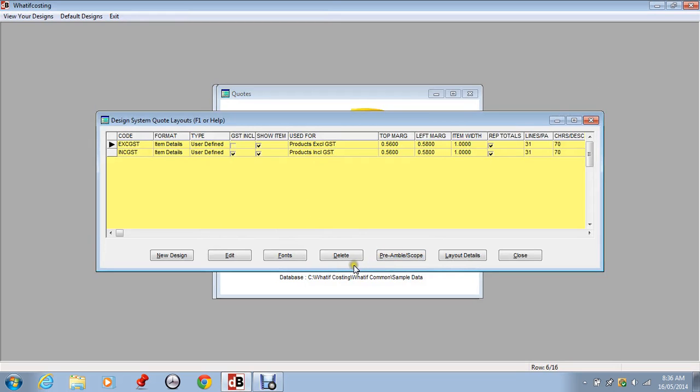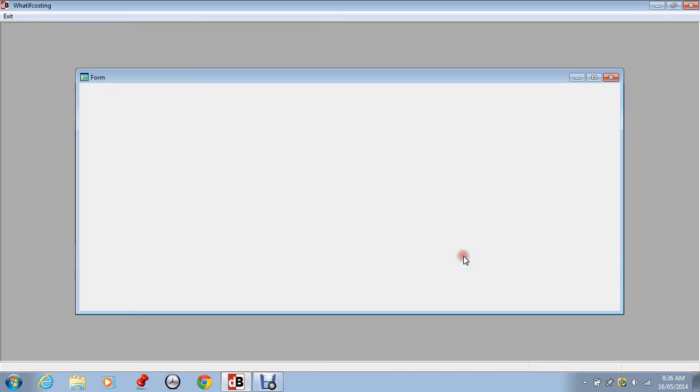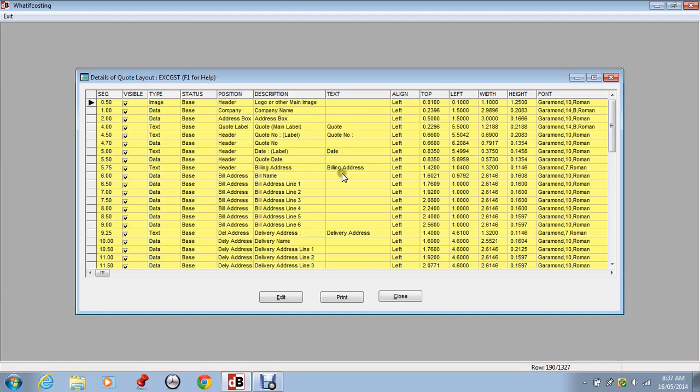You can here go to every item on the quote, every piece of material, whether it's a data item or text or label or whatever, and you can position it on the quote according to where it sits on the quote, and you can change the font for the item on the quote.